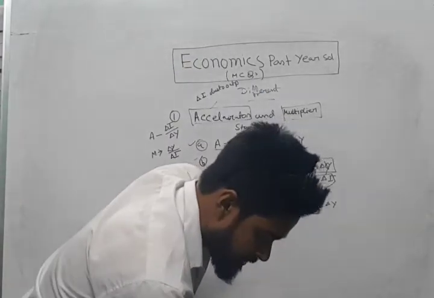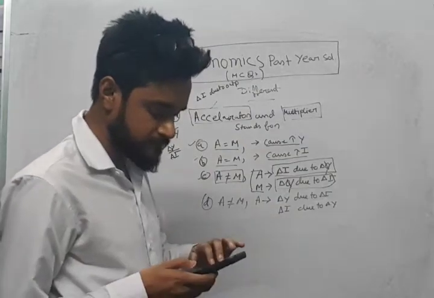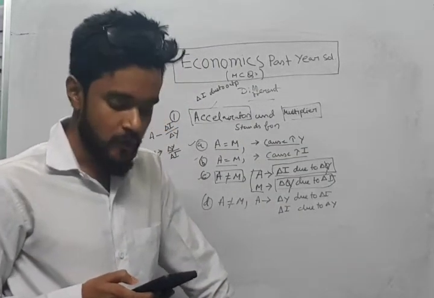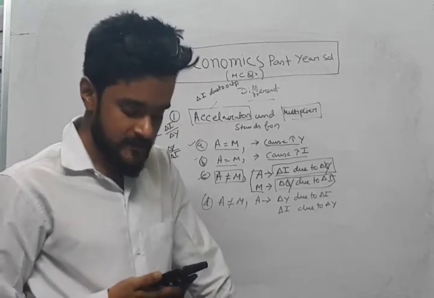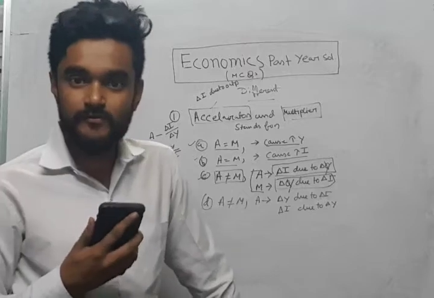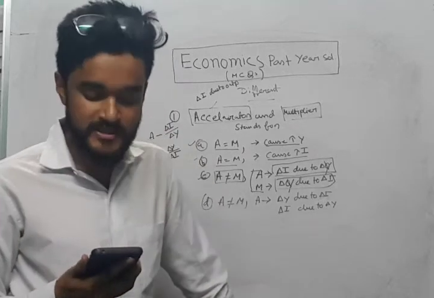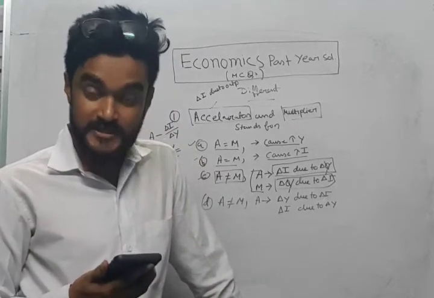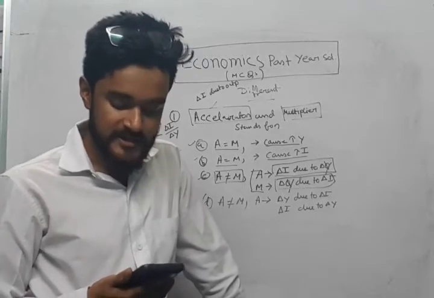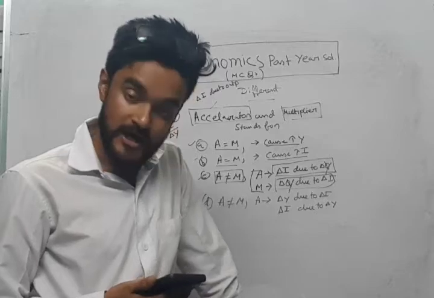Again, I will repeat the question once again. It is given accelerator model and multiplier stand for, and 4 options are given. The same thing, which is not the same thing. What I'll do is I'll simply read the last 2 options which say they are different. So option C says they are different things, with the first causing change in investment due to change in output.